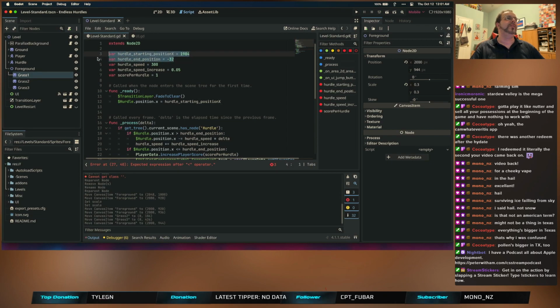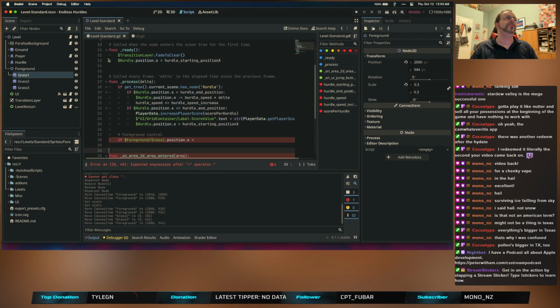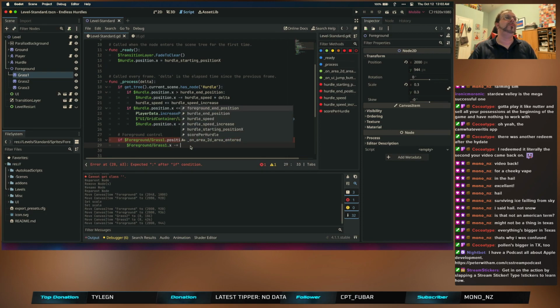But I say that, immediately I realize that's not a good plan. Let's do foreground end position. So if it is less than the foreground end position, then foreground grass 1 dot x minus equal.